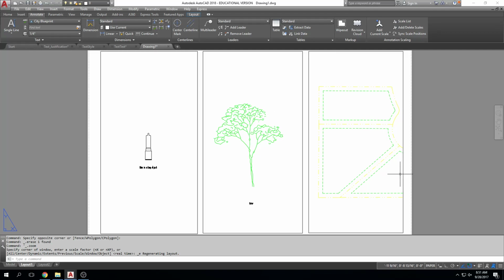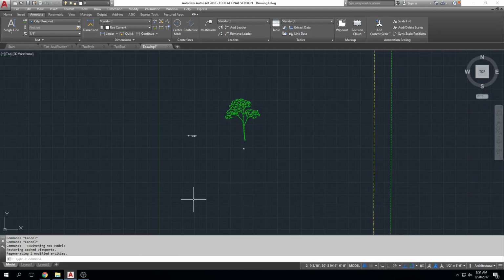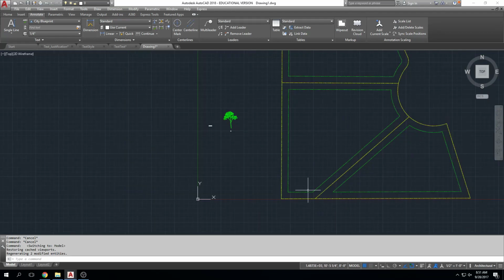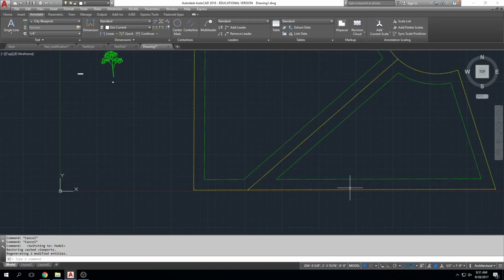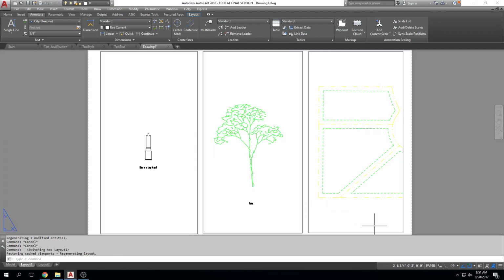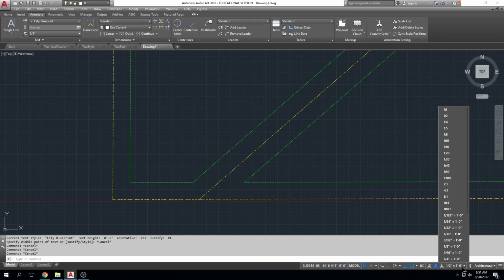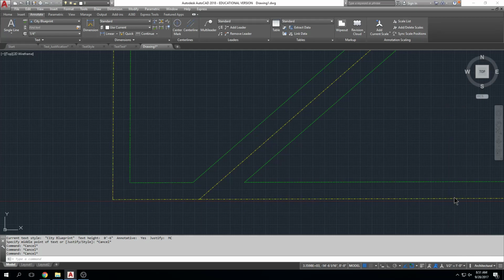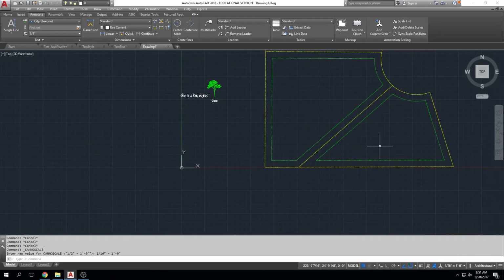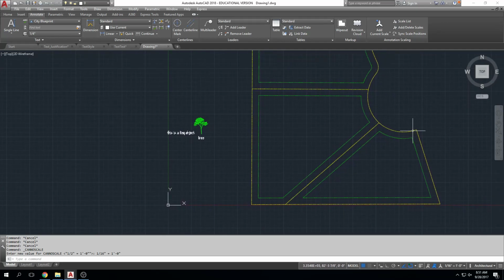Okay, so let's do one more over here. We have this piece of text over here, and it is going to be at a 1/16. Okay, so text, oh, I forgot to change my annotation scale to a 1/16. In a brand new drawing there is a toggle, and I wish mine would show up.